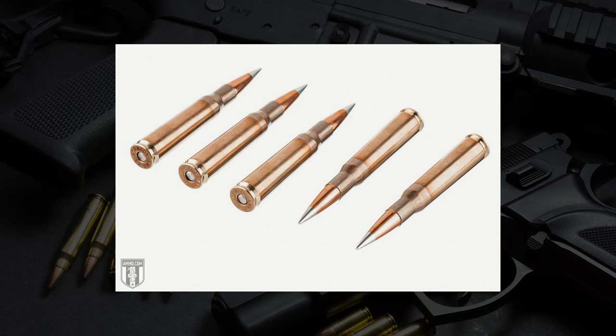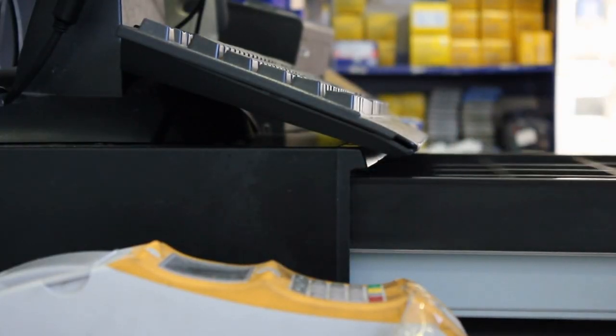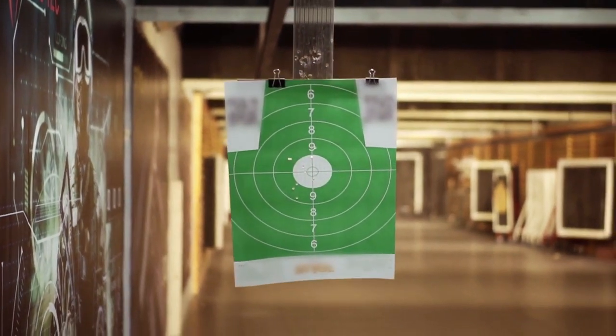That 90 foot pounds means you need a lot of training to get used to the recoil — that's nothing to shake a stick at. The price tag is significant too. Your .50 Beowulfs are running about $2 to $3 per round, which is not cheap, but your .50 BMG starts at about $3 to $4 per pull of the trigger. I like to joke that when you pull the trigger on a .50, all you hear is the cha-ching of the cash register. Not only is it expensive to buy the ammo, you have to find a range that'll let you shoot .50 BMG. I even have a military range nearby here that allows the public in but will not let you fire .50 BMG on it.